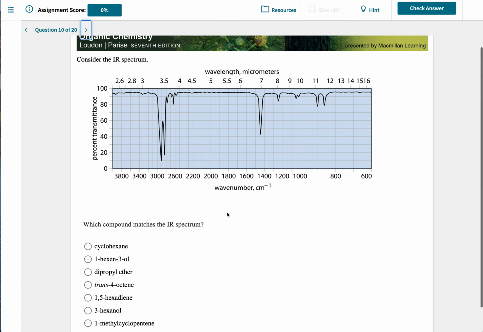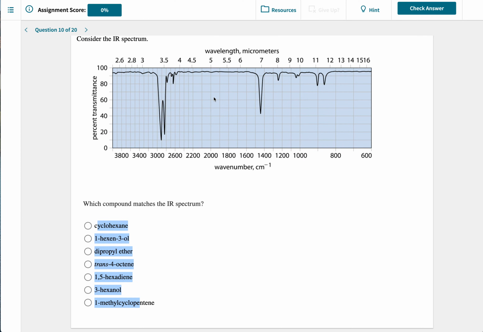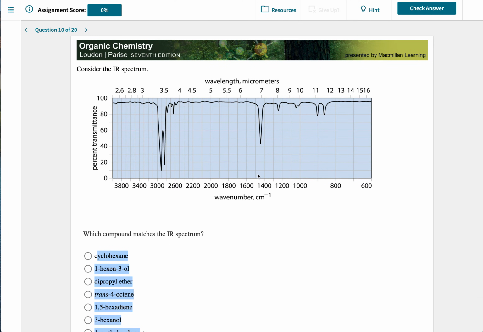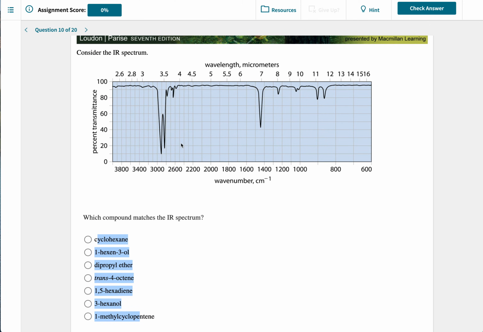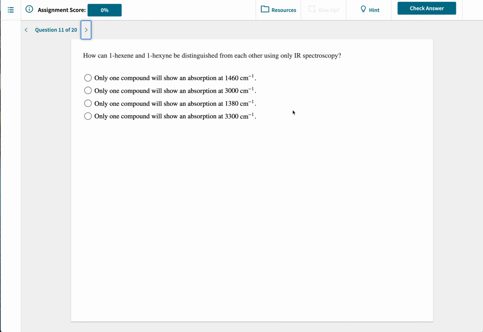Here's another one. Again, looks like it's the same molecules, same choices down here, same strategy. Focus your eyes. Make sure you're not looking at things that you shouldn't be paying attention to. Draw that line at 1500, and that means you're going to be ignoring about half of what's present on this spectrum. There's not much information on this spectrum, which in itself is a hint. When you look at this and you don't see anything to analyze, that's a really big hint about the lack of functionality in a molecule.